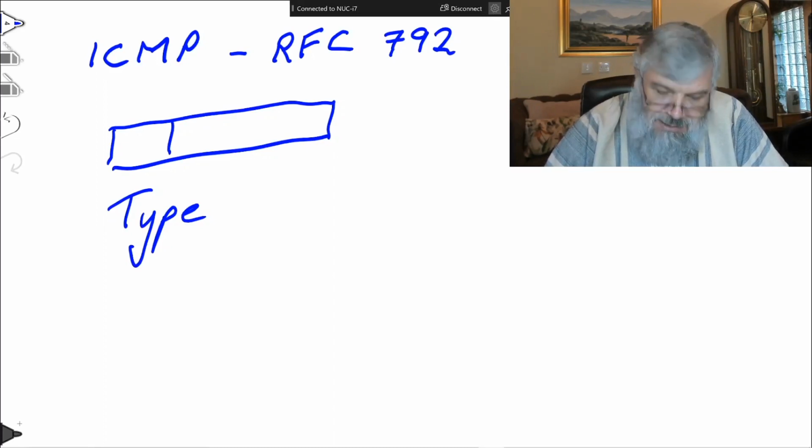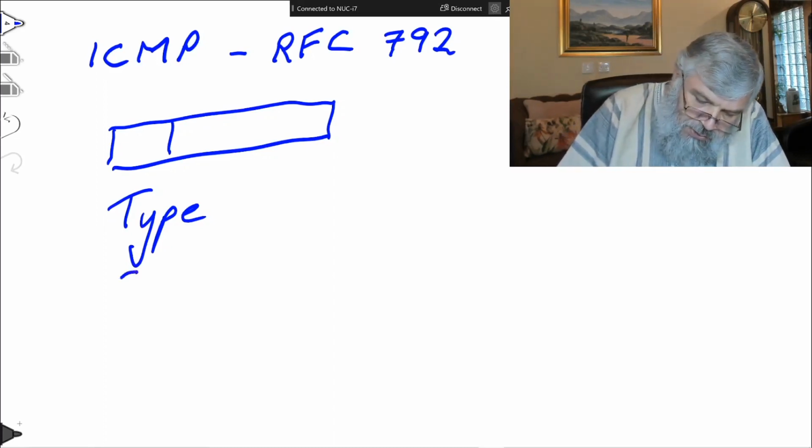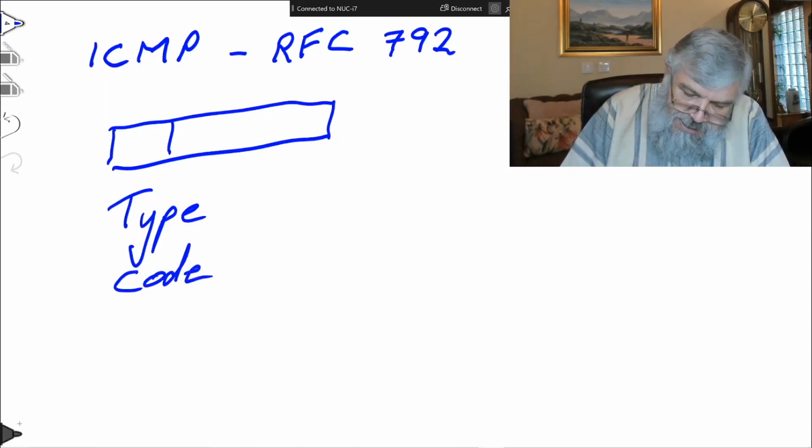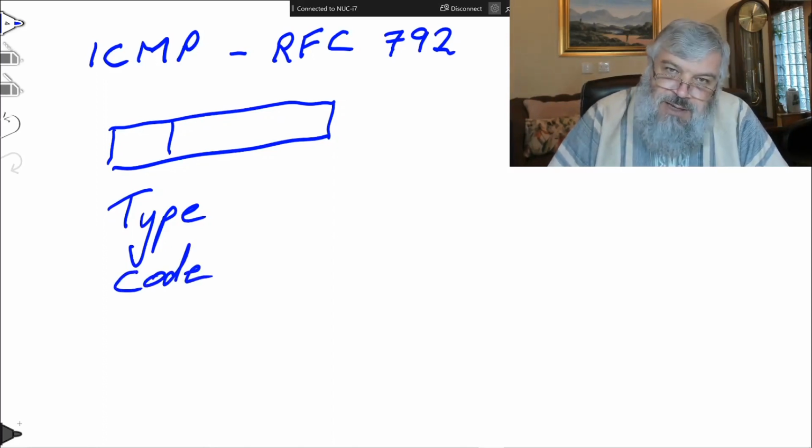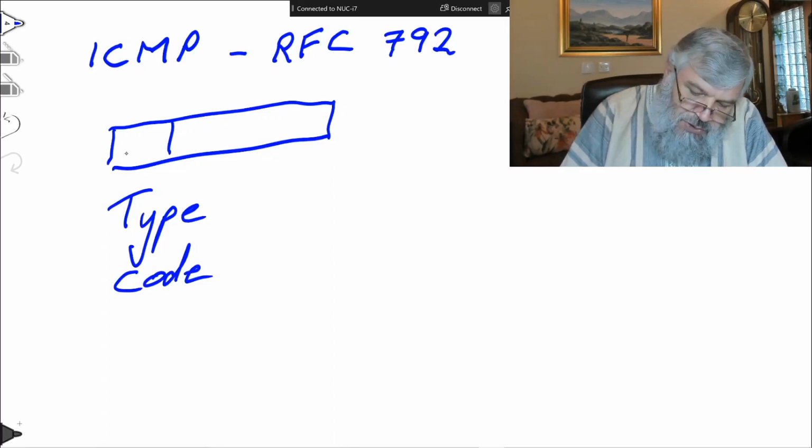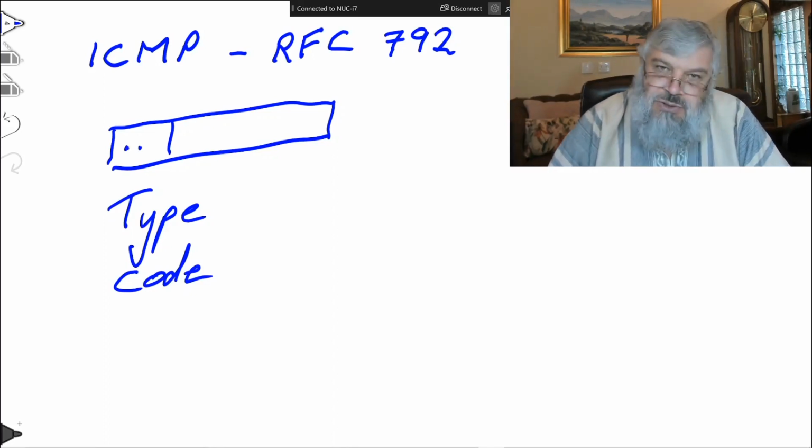And in some cases, there will also be a code, which is just another number that modifies the behavior or that provides you with more information about the specific type. So the code will depend on the type, and the type is a simple number. Those go into the header, into those two positions. There's also a checksum over the header, and that's basically it. It is really a simple protocol.